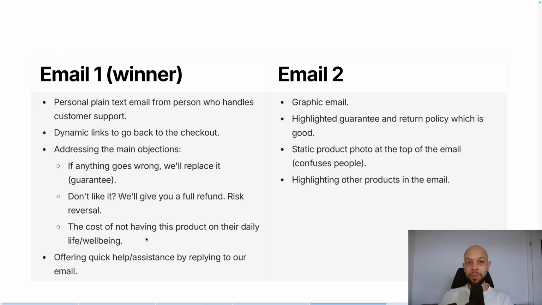So for this particular brand, it's actually a product that solves a big pain or a big problem for our customers. But your products could be different. Maybe you have a fashion brand or something like that where it's more luxury, or maybe it has more of an aspirational aspect. But in this particular test, we try to highlight what's the cost of them not buying this product basically, or not having this product in their life.